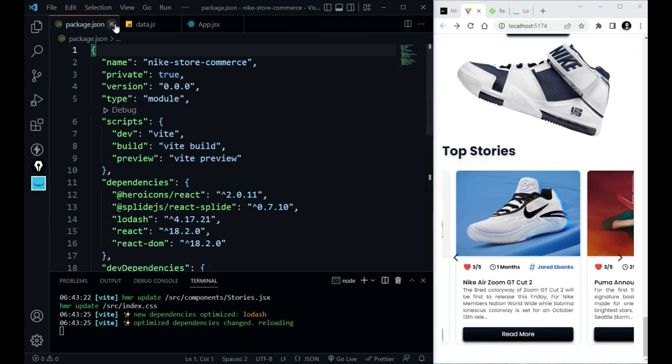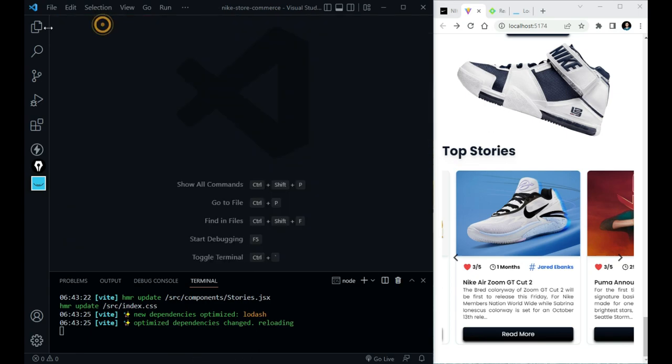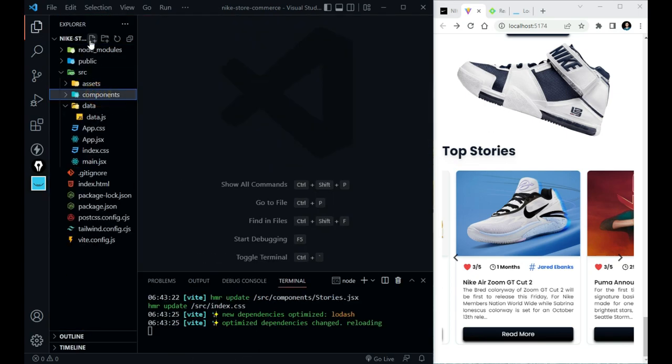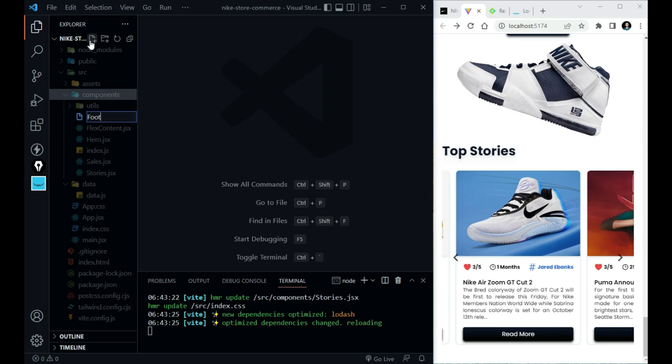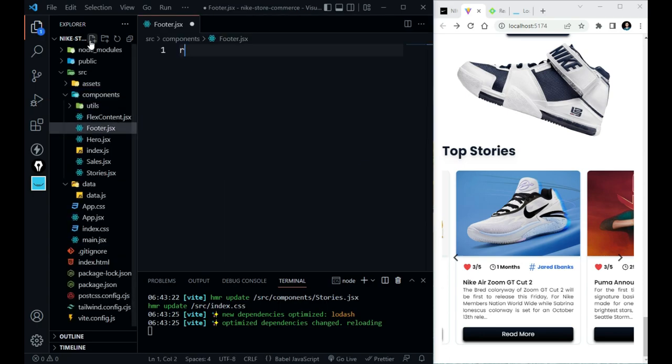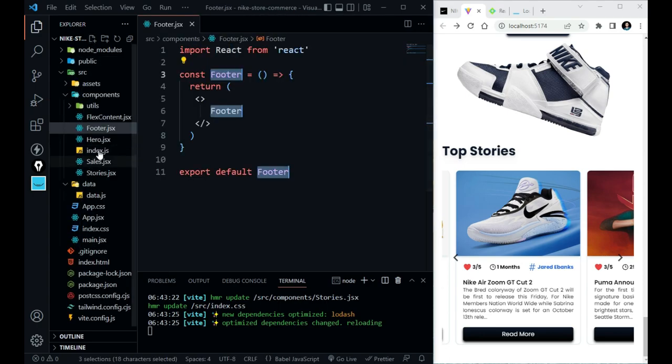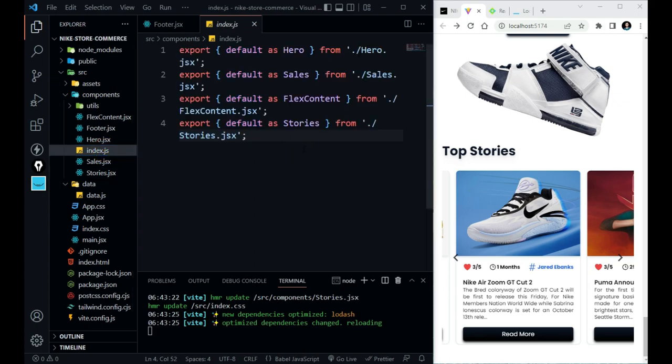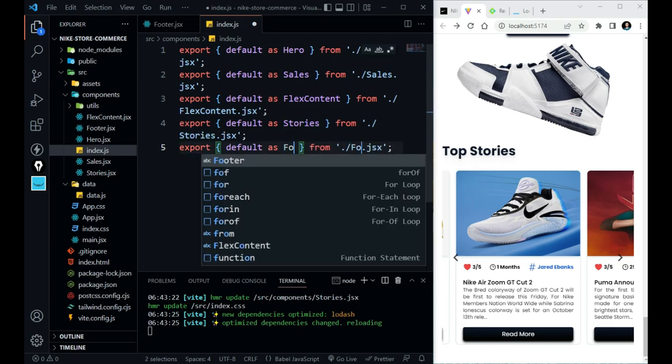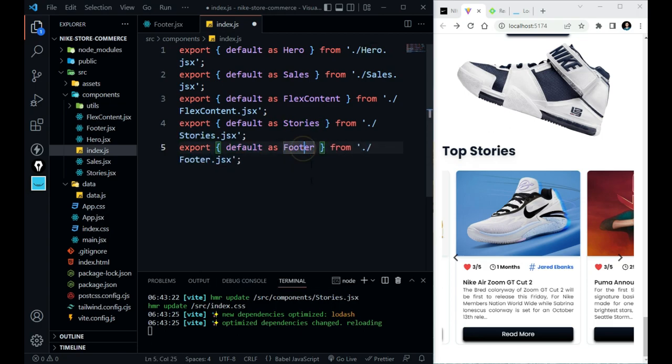Close all those files. Okay, go to components, add one more file, footer.jsx, RAFCE. In index.js, add this file, footer. Okay, footer.jsx.